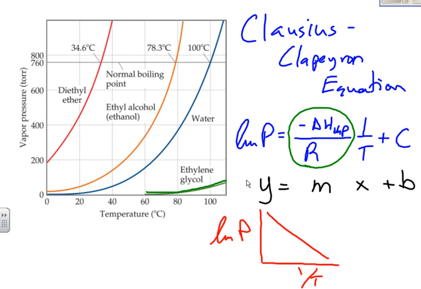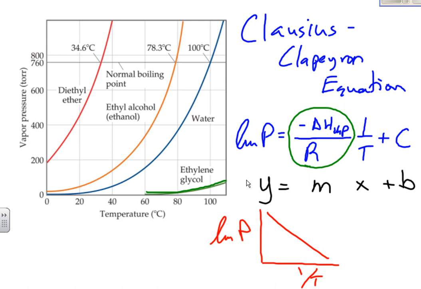So this is a real nice way to take some vapor pressure data and actually determine the heat of vaporization, or the energy it takes for something to change from liquid to gas. We're going to come back to these curves in just a minute and try to put them together with what's going on with melting, solid to liquid, as well as sublimation, the solid to gas. But first, what we want to do is take a look at what boiling is.